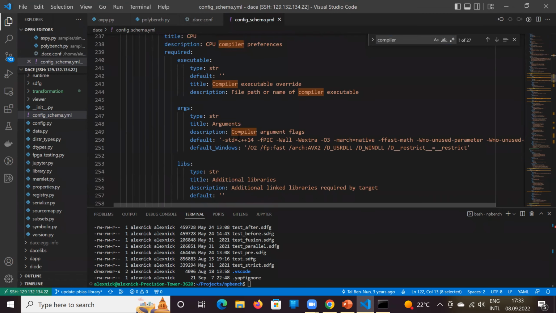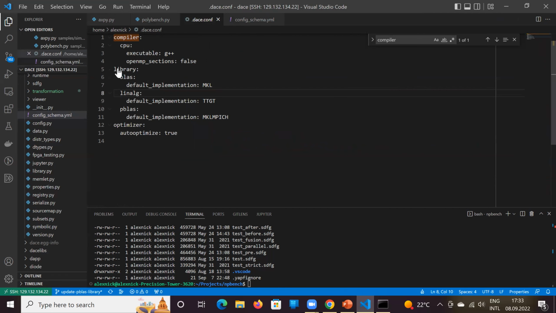Another thing that might matter, especially if you change the compilers, is the compiler flags that you're going to pass. So these are again set for GNU, the default, and we also have some defaults for Windows. I don't think anyone will run on Windows, but for example, if you do not have the GNU compiler, but you have Clang or something, then maybe you need to change the compiler flags.